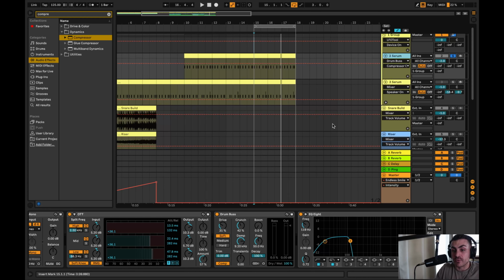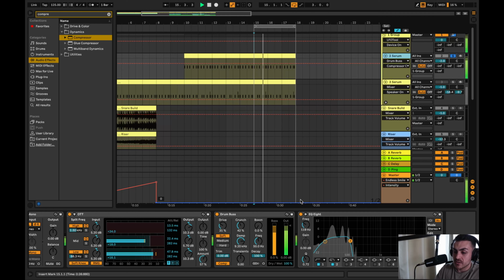And EQ is a great tool to make space within the track because we only have so much information within the track that we can use, right? There's only so much room that we can play with. Let me give you some general guidelines here. Like for a bass, for example, we want to cut out all the high end, right? We don't need a high end for the bass. It's only for the lows, right? See? We only need that. That's all we need for the bass.